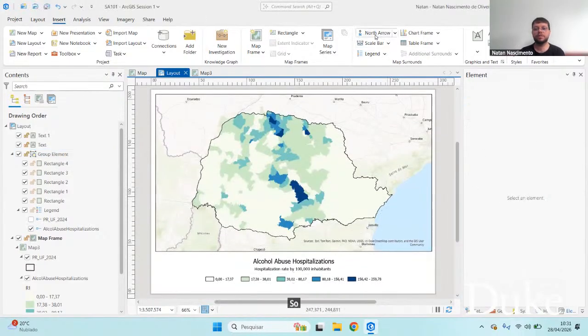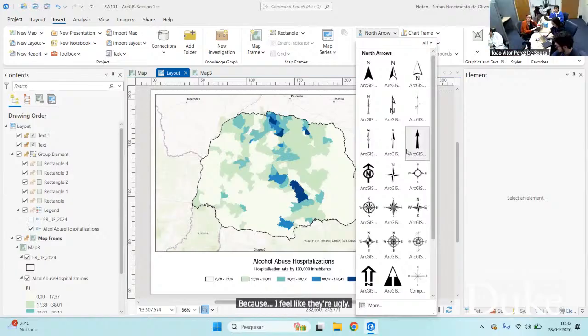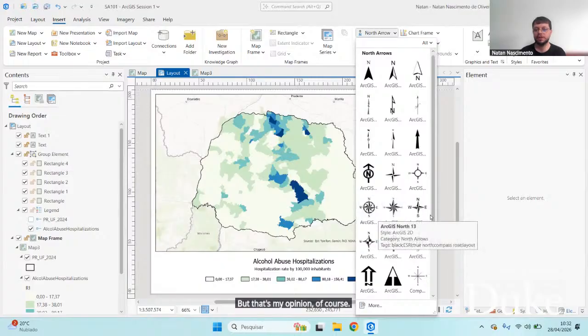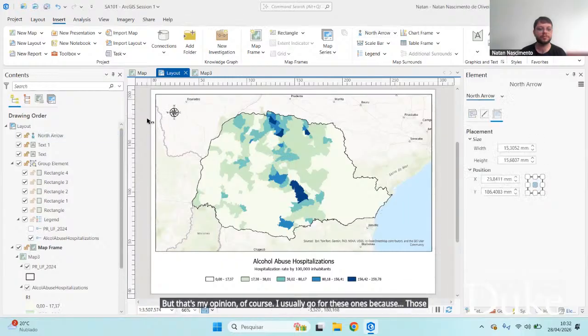So let's start with the north arrow. You can choose which one you like. I don't usually go for these ones because I feel like they're ugly. But that's my opinion, of course. I usually go for these ones because those are prettier.